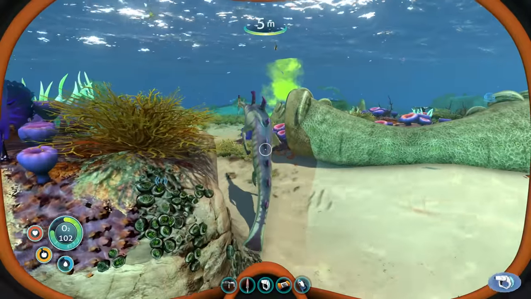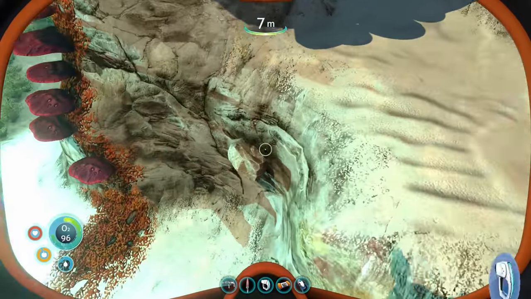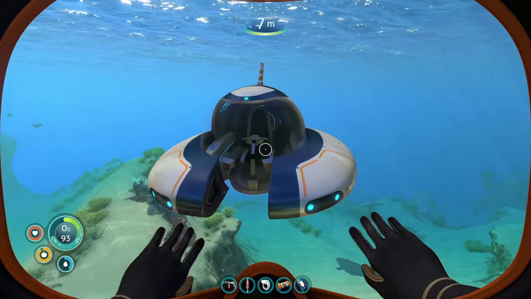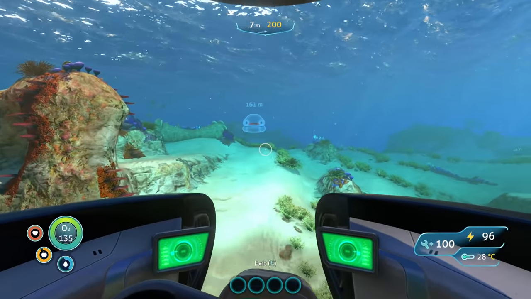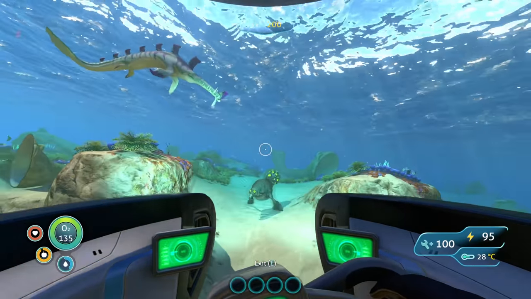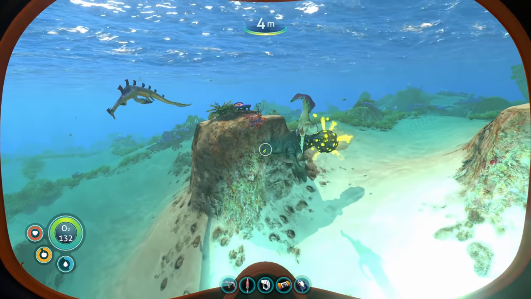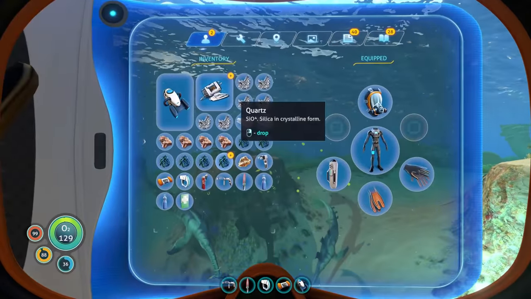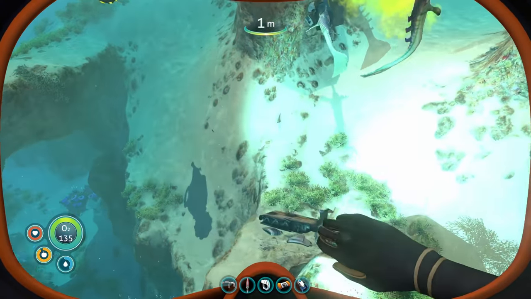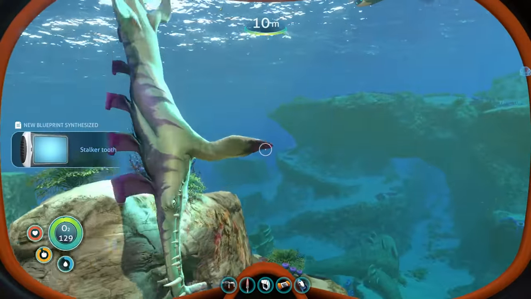Hey, hello. Why is that stalker not attacking me? I didn't give it the metal yet. I don't know. Okay, let's go try a different one. This one's broken. The stalker's broken. Oh, here we go. You look like you want to play. No? Here you go. Okay. Oh, there's a stalker tooth right there.